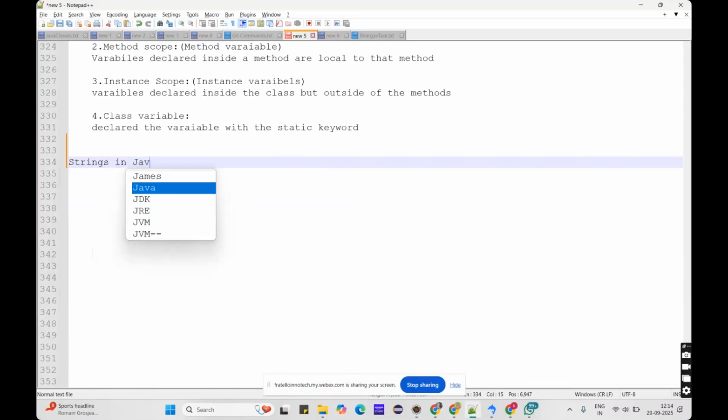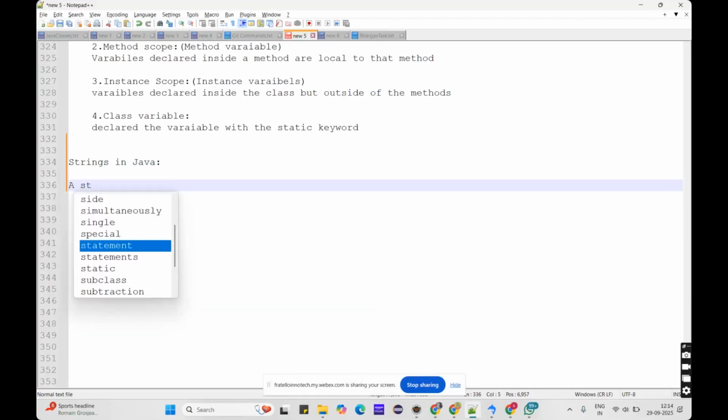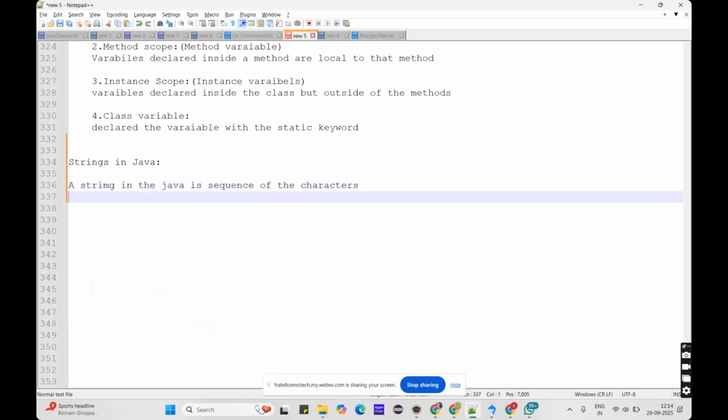Strings in Java. Basically, a string is nothing but characters. It's a collection of characters, or we can call it a sequence of characters also. A string in Java is a sequence of characters, and strings are objects.